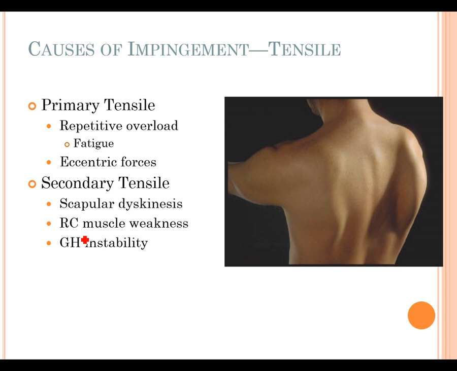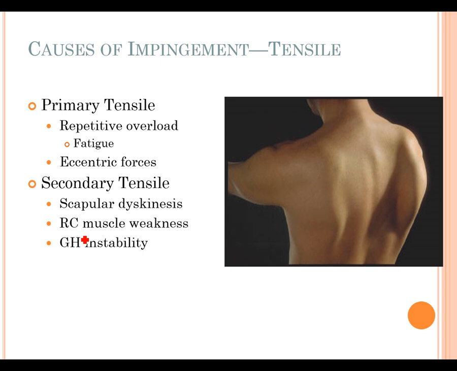Rotator cuff muscle weakness, even without fatigue, if they're just not able to withstand the forces that you're applying to it, then you're going to end up developing impingement syndrome as well. So the muscles are just not strong enough, they're not able to contract enough to hold you in place. That could put you at risk for injury.